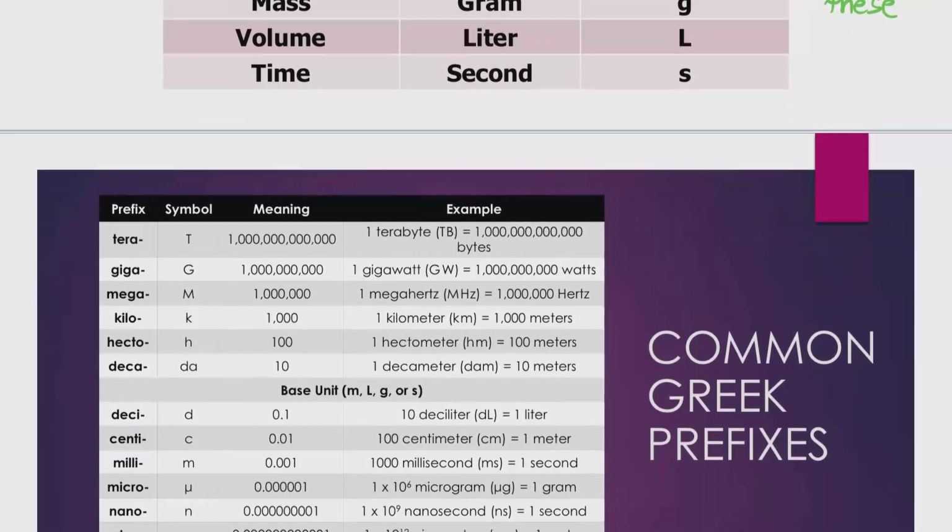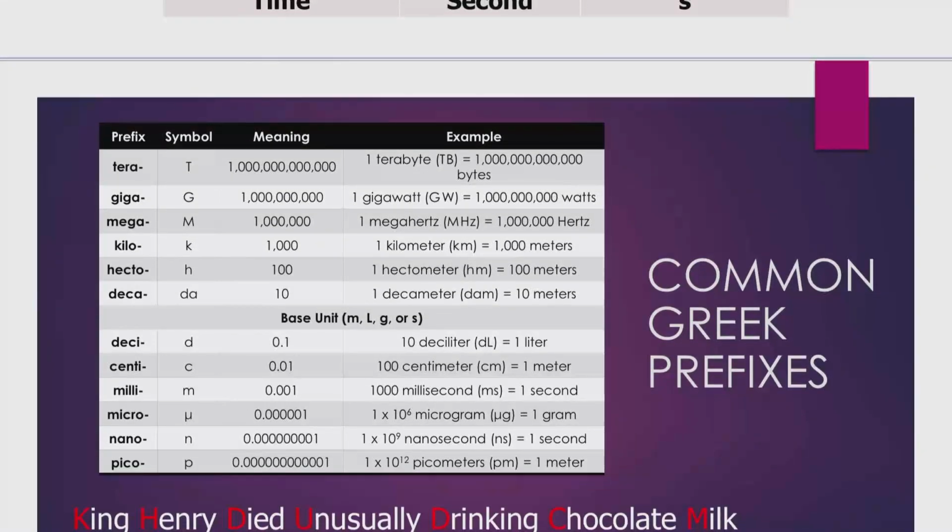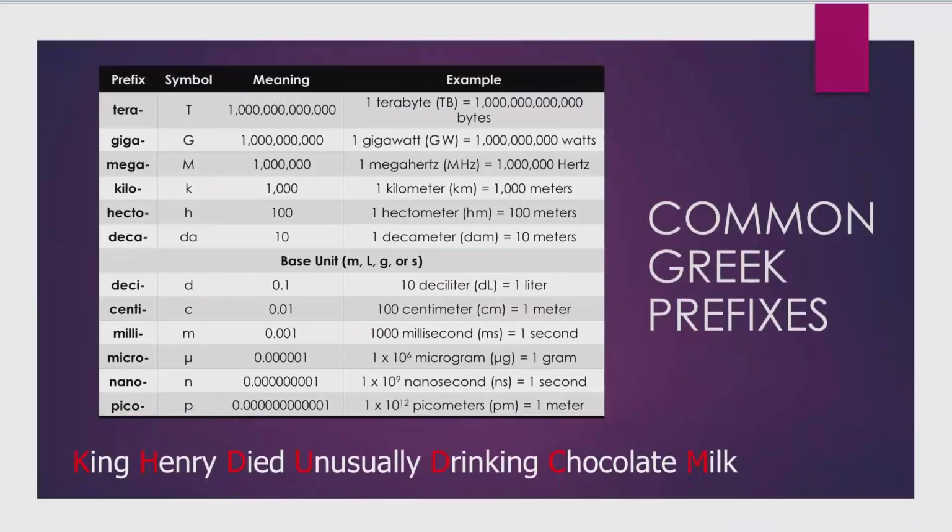And now a truncated, meaning shortened, we've cut off some of the ends, prefix table. So this is a not inclusive prefix table. So on the far left, we've got the prefix. This is the fully spelled out, what you would see if you wrote out the whole thing, like centimeters, centi. So centimeters, we've got centi, that's the prefix part. It has the symbol that follows after. So some of them are lowercase, some of them are uppercase. Most of them are lowercase. The lowercase, uppercase matters, and I'm going to point out.